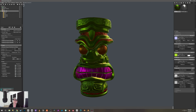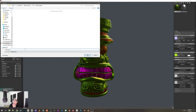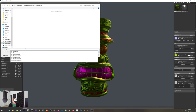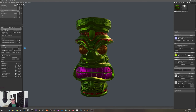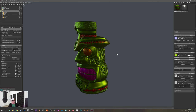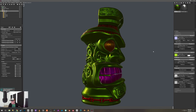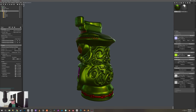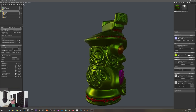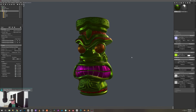So let's see, Tiki bake. And the thing I like about Marmoset too is you can do feedback and iterate on it so quickly. If there's a problem, you can hop back in Blender almost right away and get that solved.